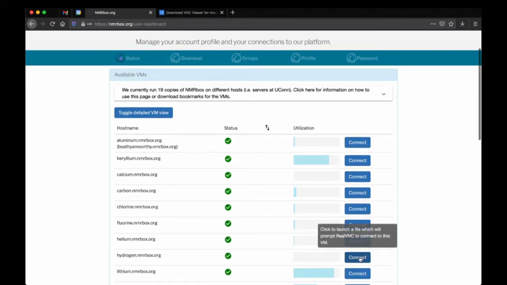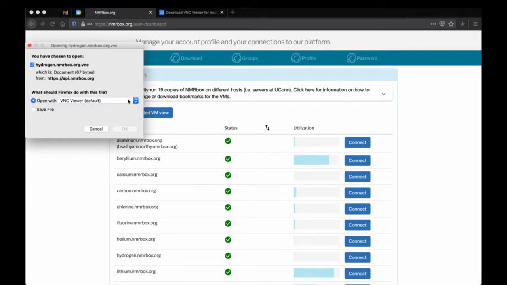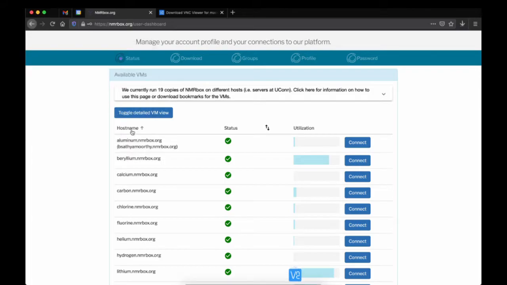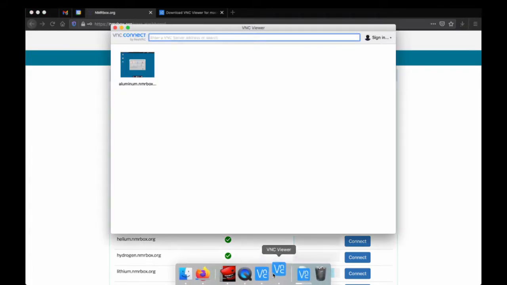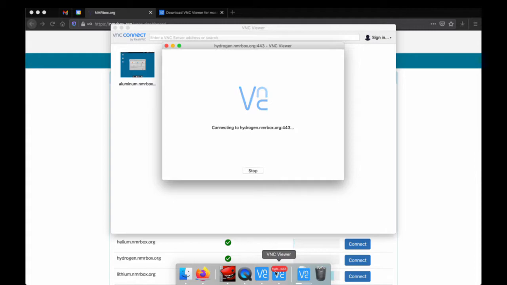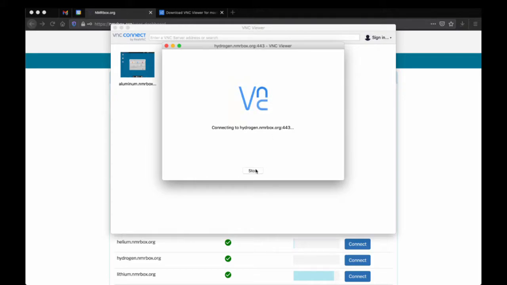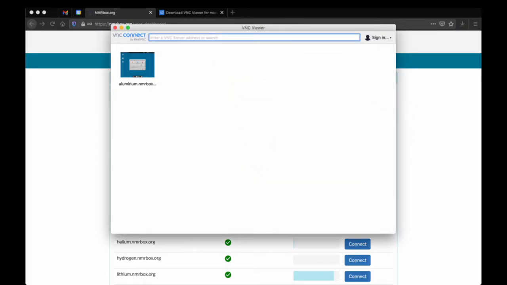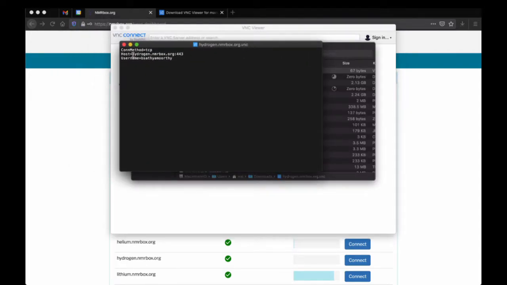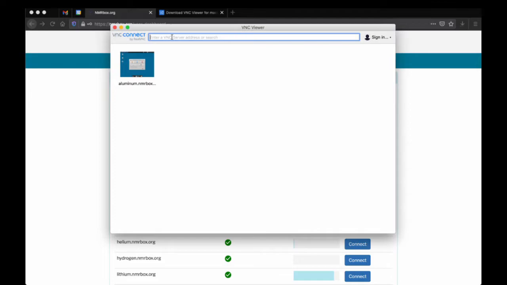But now I'll try to show how this could end up helping you in logging in. If you typically click connect, it would open a file via the VNC viewer. If you click OK, it'll end up helping you to establish a connection. And in cases that this is a little difficult to do or it takes forever, you may stop it and look at the downloaded file. Then you would find which login is being used. In this case, hydrogen.nmrbox.org.